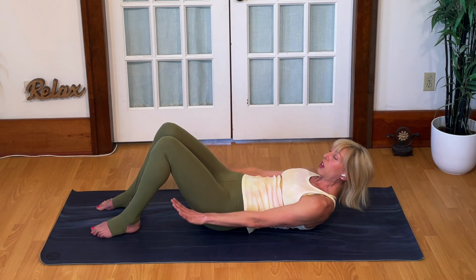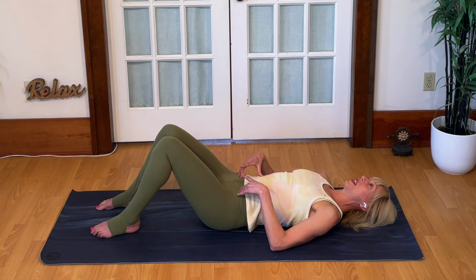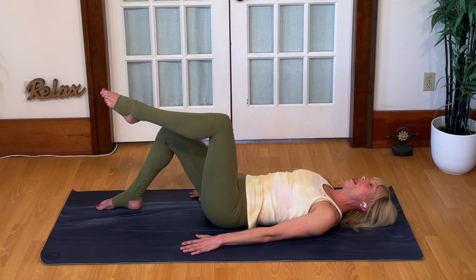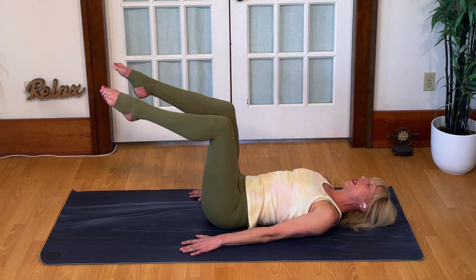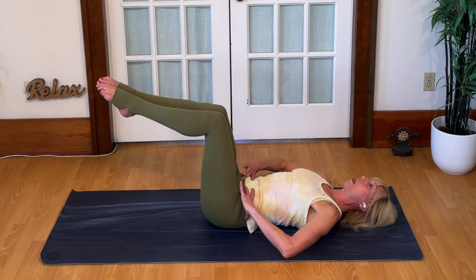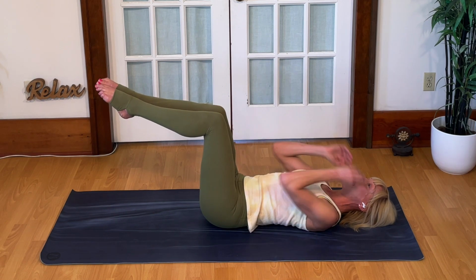And then come to center and lower your head and shoulders down. Now, stabilizing the pelvis is going to be really important here. We're going to move to tabletop, lifting your left leg up and then the right. And that's important that we keep that nice active abdominal area so our pelvis does not leave neutral. Engage your core and squeeze knees and feet together.